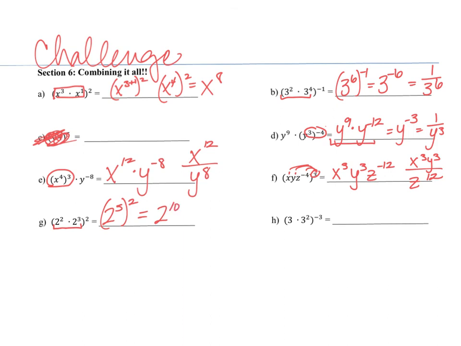And then this one, same idea. Don't forget that you have a 1 right there. You're going to add your exponents together because you're multiplying the same base. You would have 3 to the 3rd. And then that's raised to the -3rd. So then you would put your exponent up. And you're not allowed to have a negative exponent, so you move it downstairs.